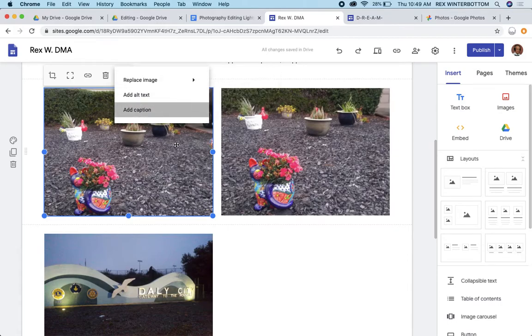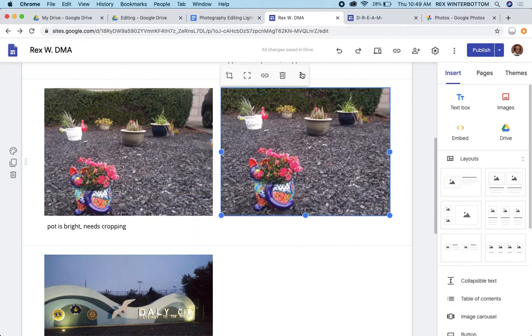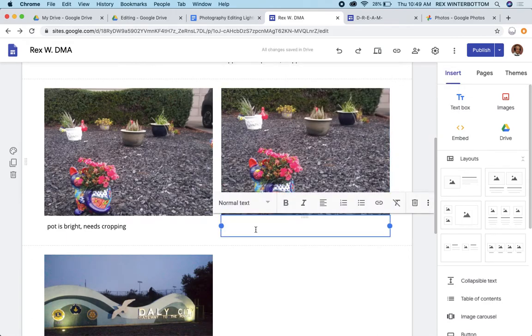Let's do it. Add caption. What do we do here? Well, okay, so the pot is bright, needs cropping. And here, add caption. So we adjusted highlights and shadows to fix the pot, cropped out the car.